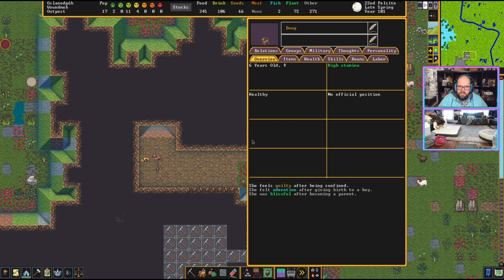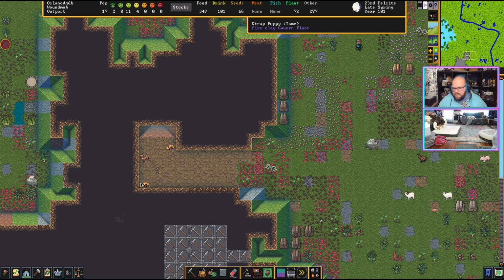It's a goblin hunter, right? Or kobold. They're kobold hunter, Doug. Stray kobold hunter. Name's Doug. But he's hanging out, making sure that no kobolds sneak in and steal our stuff.